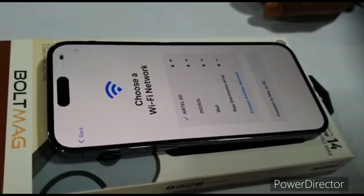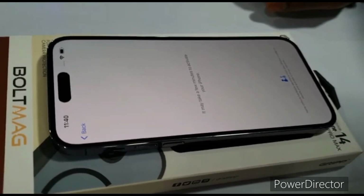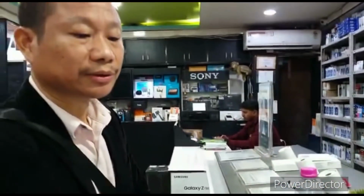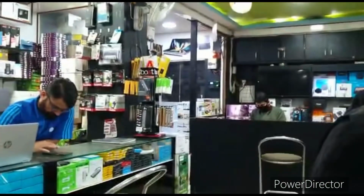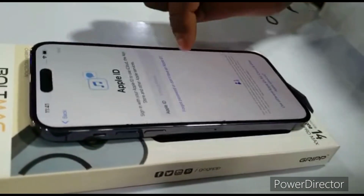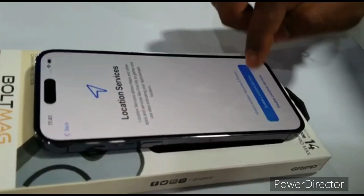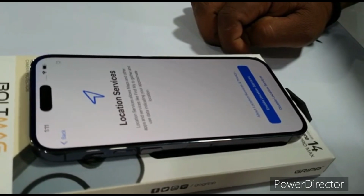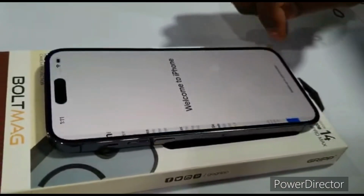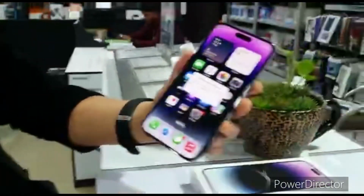This is how it is trying to search for network. Searching for network, I think. Now it is open. You can see, you need to set up passwords and all. And now see, you can see, so beautiful.